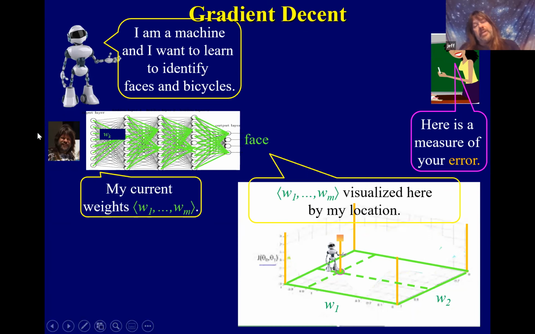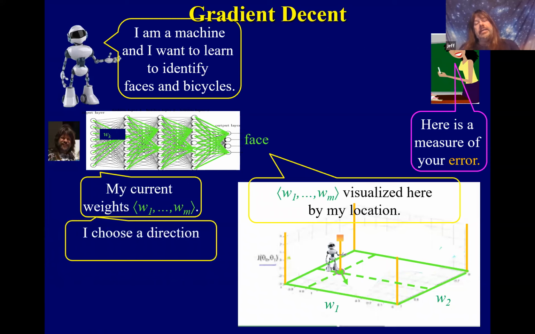We have our current weights. We feed all our training data through it, which gives us all our answers. And the supervisor then says how much error there is. And we have the height be what the error is, right? And then the supervisor helps us choose a direction, and the machine moves a little bit in that direction. And what that effectively does is it changes all the weights slightly. So we have new weights now, right?